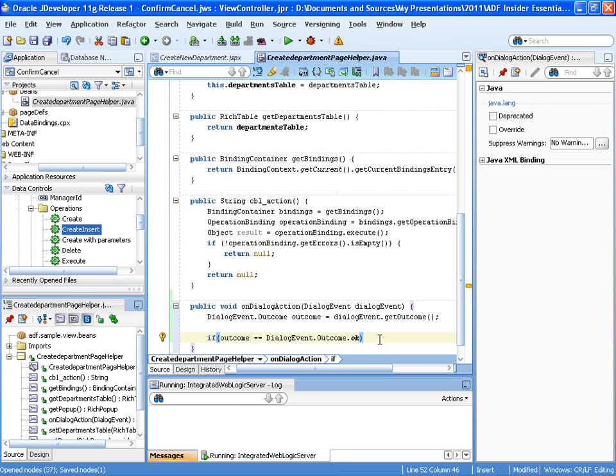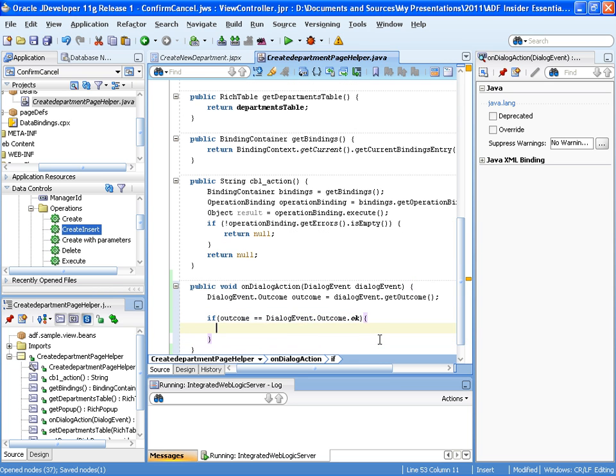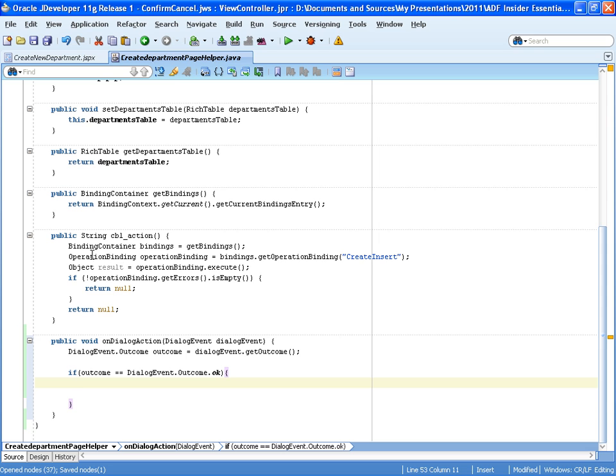So whenever the user pressed the OK button, I'm getting right into here, and here I can fill in the code to access the binding layer to perform the commit operation, which basically is pretty much the same code as here. So bindings, get bindings, operation binding, and instead of create insert, I would just put in commit here. And then I just execute the commit operation when the OK is pressed.